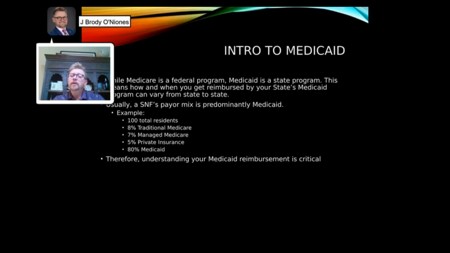All right, so let's do a quick intro into Medicaid. Medicaid is a state program. On the other hand, Medicare is a federal program. With Medicaid, you're getting money from the state. With Medicare, you're getting money from the federal government. Now, behind the scenes, what a lot of people don't know is where do you think our state gets the money for Medicaid? A good portion of it is actually matching funds that they get from the federal government. But here nor there, for the purpose of this class, Medicaid is a state program, state funding.